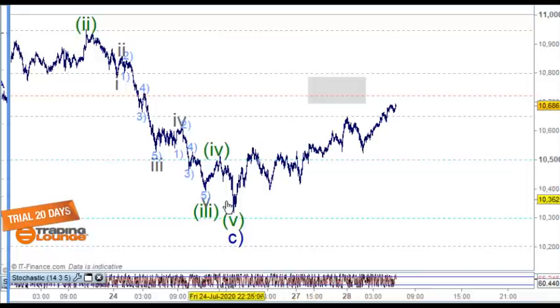It's just a little bit more advanced. If we look at this as 1 and 2 here, then we'll have to look at this as 1, 2, 3, 4, 5. So it's approaching the top of the third wave here, or the A, the B, and the 5 waves for the C wave. But the thing with corrections is that if there's a bullish correction, you've got your A wave, your B wave.